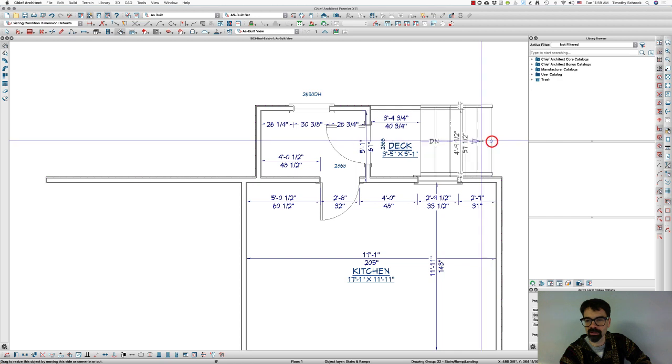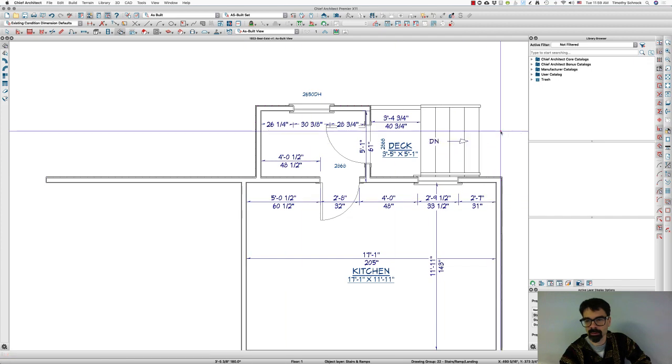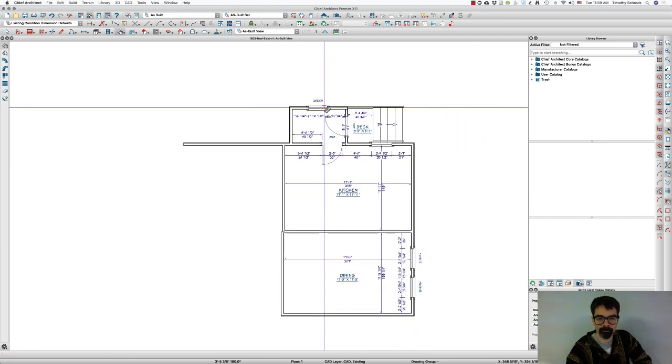Four treads. There we go. There's the main part of the kitchen.